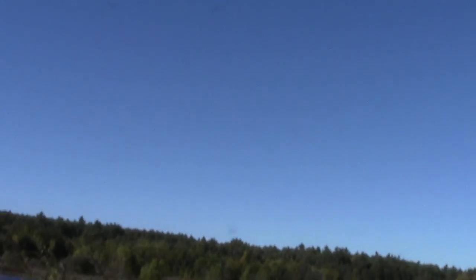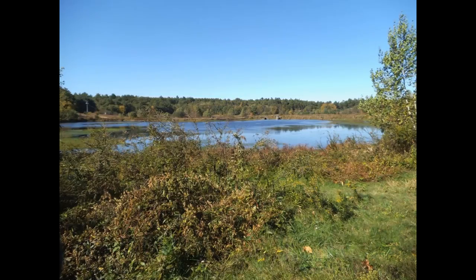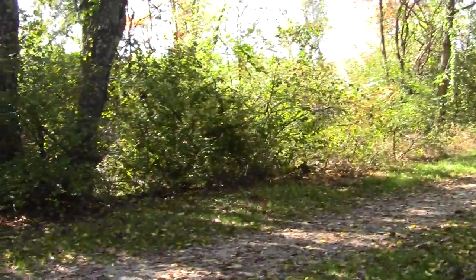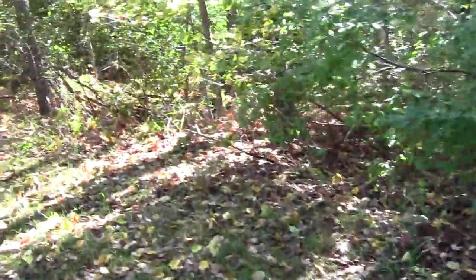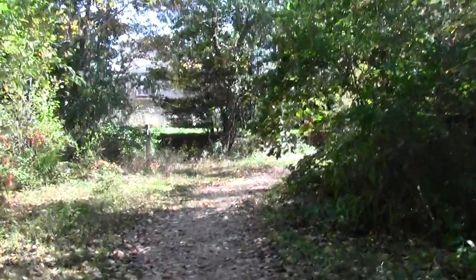All right, and this is where we part from the whole system. Nice. And we should be in the parking lot momentarily. This is where we came from. It heads towards the north and a big bend around the Tubbs Meadow bog system. This is another trail that you can explore in here that brings you along the southern base of Tubbs Meadow. And this is our easy and breezy way back to the parking lot, which we'll enter momentarily.